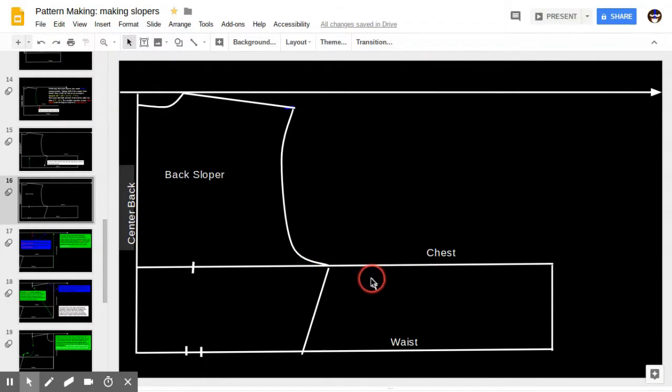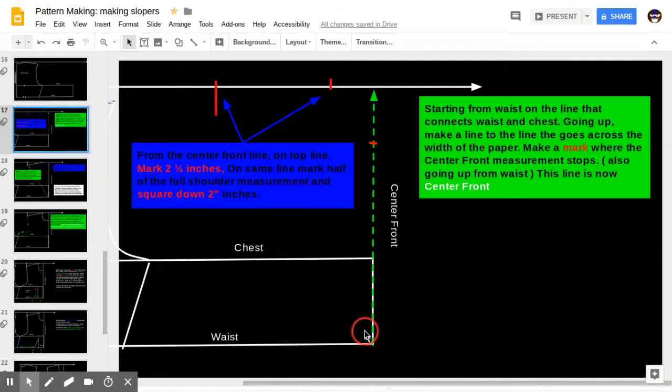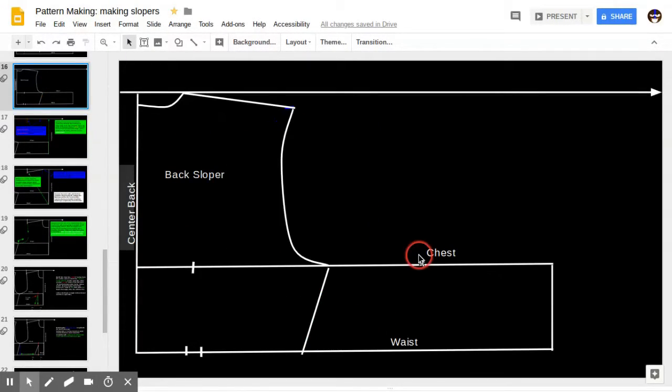Now we're doing the front, right? For the front, this line here that we already had, I had squared ahead of time. I told you in the previous video that this will be the center front line. So all you have to do is just finish it, square it straight on up to the starting line, right?